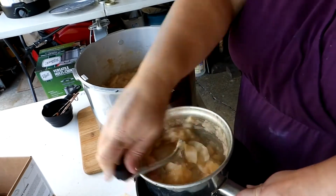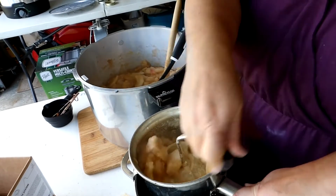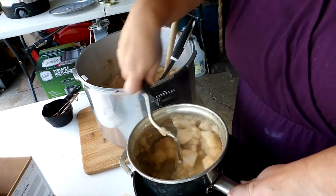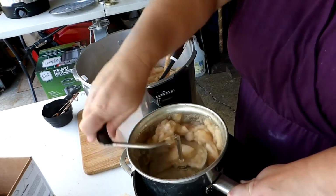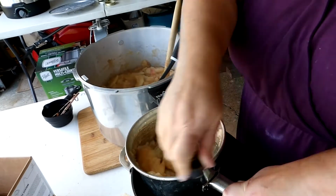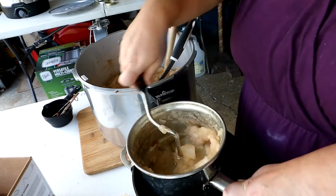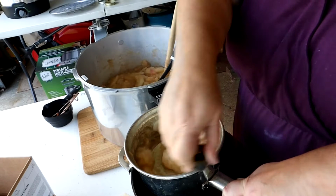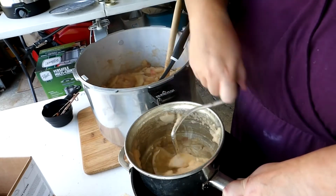This is just to get it a smooth consistency. If you prefer your applesauce chunky, you can skip this step. It is a little time consuming. You could put it in a blender or anything with a blade that will smooth it all down for you.